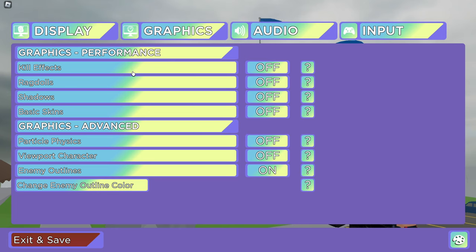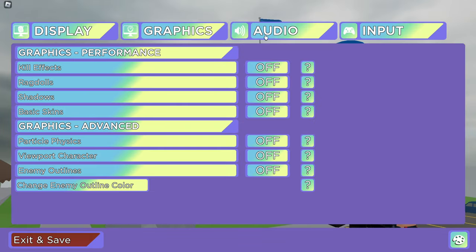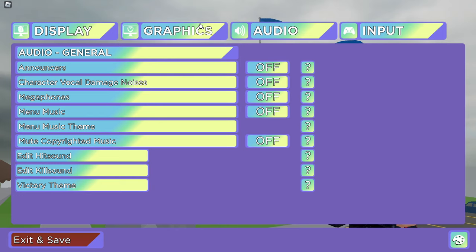And then graphics performance, I usually have all of this off besides enemy outlines. And that's how the outlines were on for the video. So again, just have everything to the left for black. And all of this I have off.